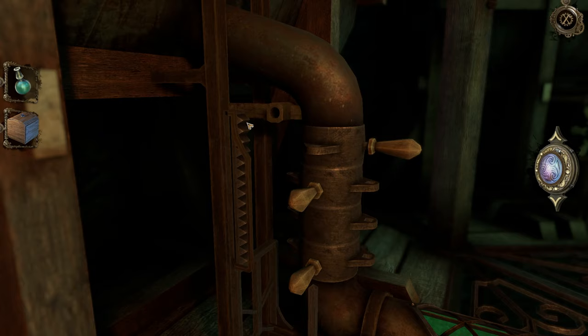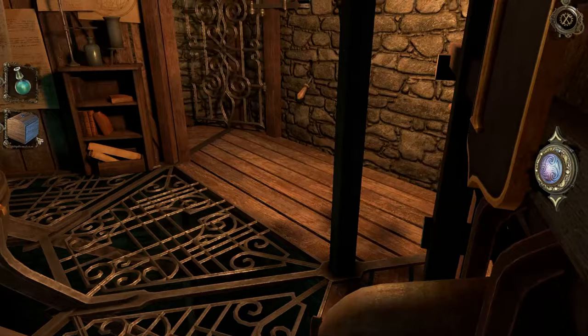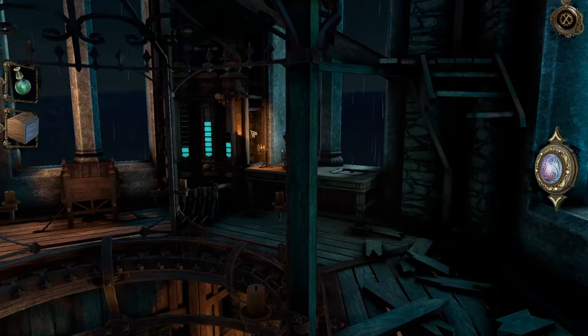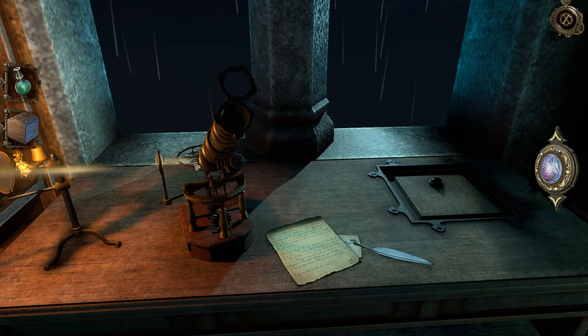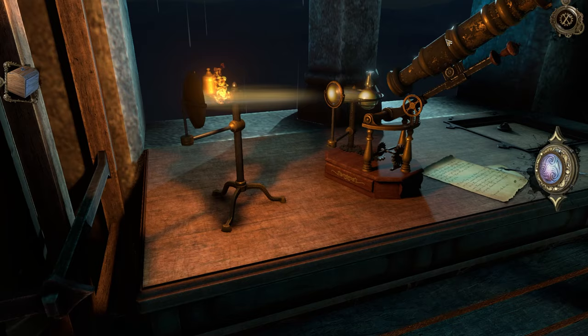So, we've still got this box. What the hell does the box do? Don't know, but we've got the test vial. I think we should go upstairs with it. Stick it over on the table. Good. Oh, it's interesting that can be turned round. Anyhow, now we've got the test solution in there, we'll just have a look down the lens.